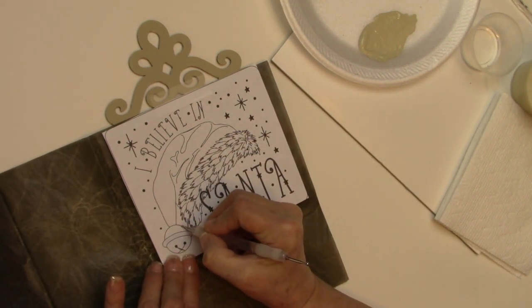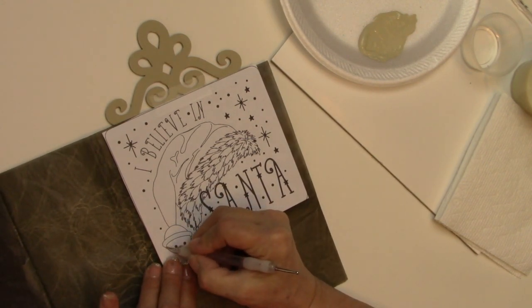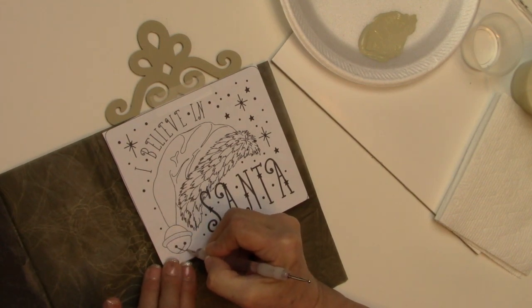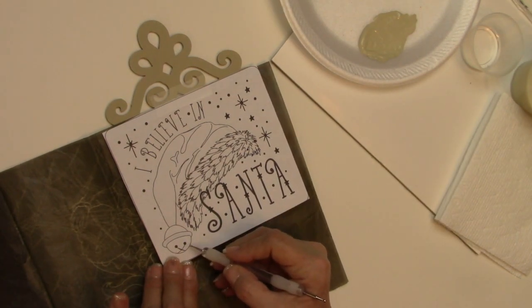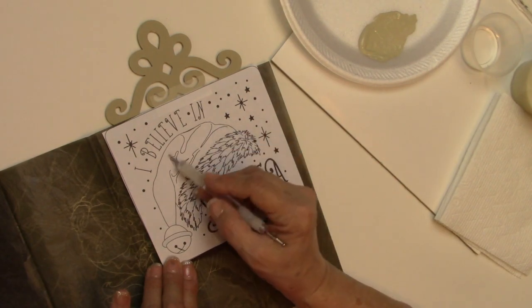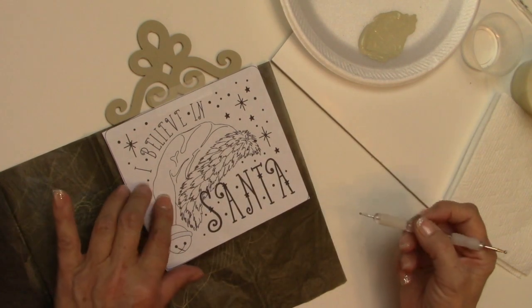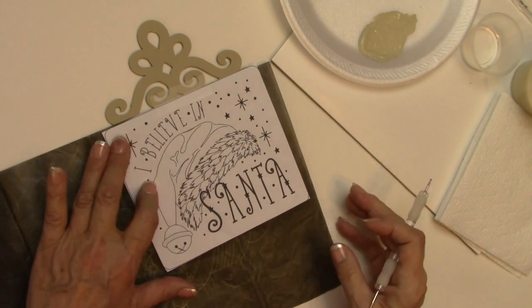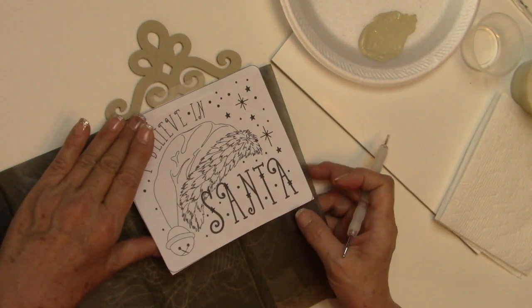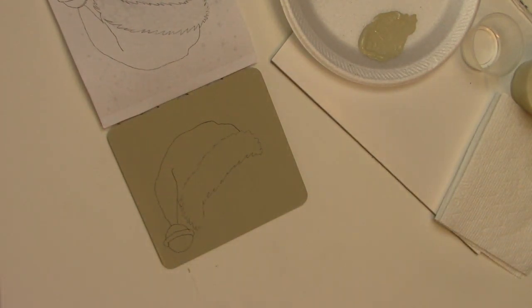Just going to use, and I'm using a stylus. I like a stylus rather than a pencil because I can get a smaller outline. But use what you have. Don't need to do the crisscross because this gets base coated. The hat gets base coated, so I'm not going to do those wiggly lines. If you need to do a few of the center areas of the fur, you can, but it's not necessary as long as you follow the direction. I'll take a peek. I'm not going to do the lettering, and that's really all I can transfer on at this time.